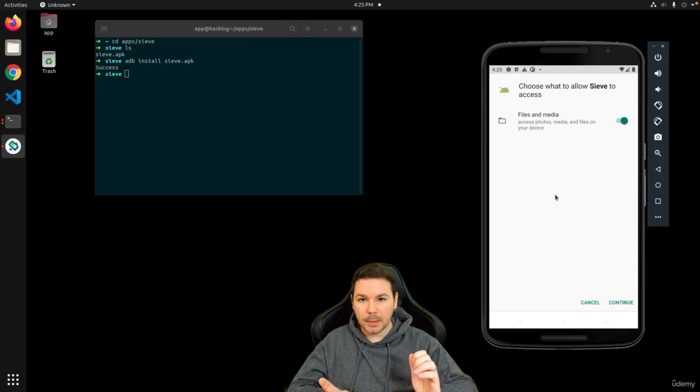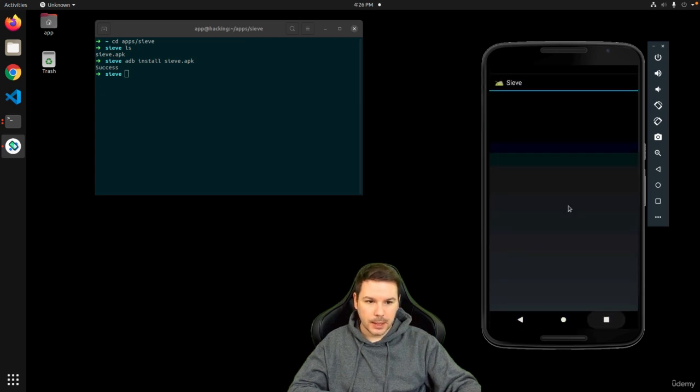For example, might there be some access to the SD card and publicly available directories where some sensitive information could be stored, things like this. So if we're dealing with some permissions like this one over here within a penetration test, we should figure out what is being done with those permissions, and maybe we can exploit this stuff. Okay, for now we do not go too deep into this, we just want to focus on those activities. So we grant this permission.